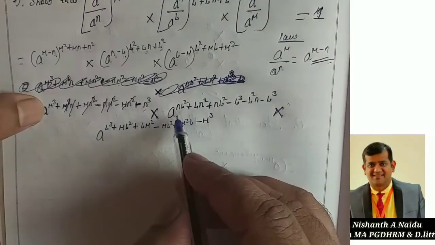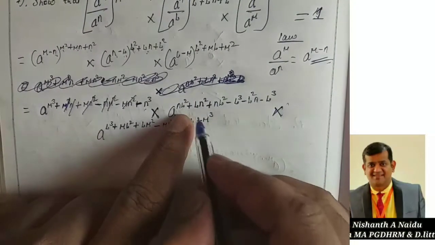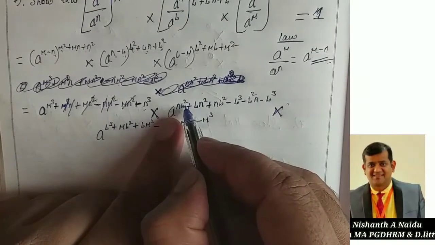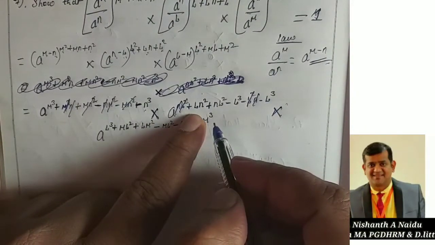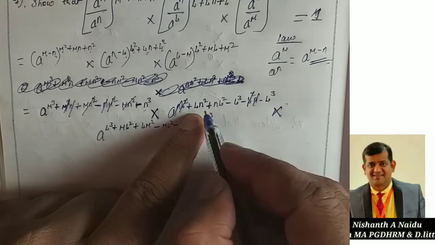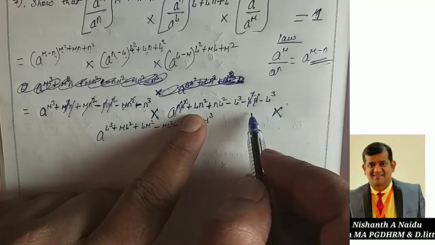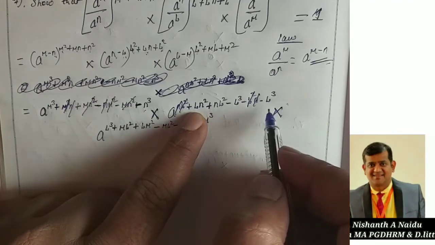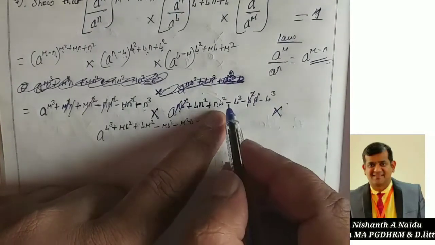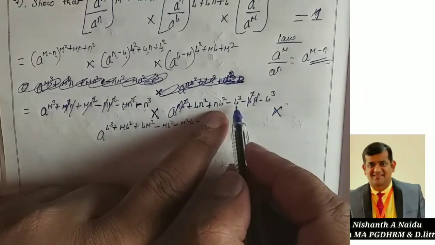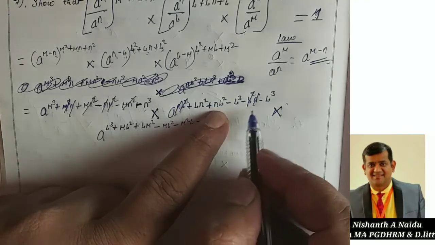The same way here also, a to the power of n l square. Okay. So see n l square. So here l to the power of 2 n, l to the power of 2 n gets cancelled. So next again l n to the power of 2 is there, that is a plus, and l n to the power of 3 is here. So that we have to cancel with the n to the power of 2. If it is there, that also we can cancel. Okay. So next is l to the power of 2, l to the power of 2, l to the power of 3, l to the power of 3 is left out. Okay. So which we can cancel.